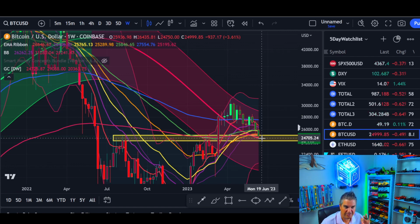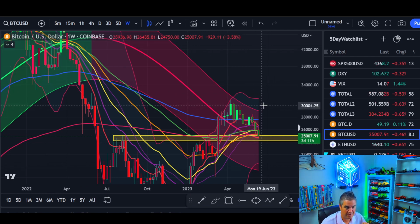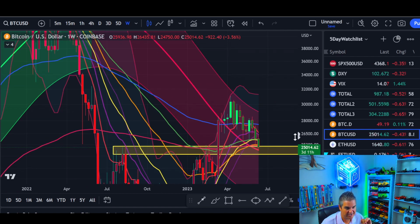Going down week over week, but have we wicked below it? Yes, almost every time we wicked below it. Not every time, but almost every time we've had even multiple weekly wicks below that line. So could we go lower than that? Yes. The odds of us closing below that are pretty remote, right? One time in history, and it took a black swan liquidation event to happen. Sure, but history doesn't have to repeat, but it does often rhyme. So worth at least noting and paying attention.